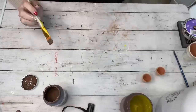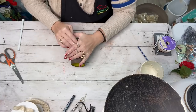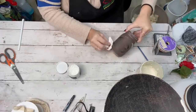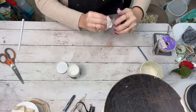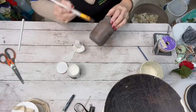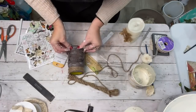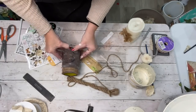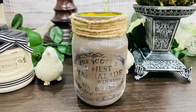I chose a stamp that said something about marmalade, pressed it right across the top and held it for just a moment — I find that works so much better. Then I took some DIY white wax, rubbed it all over with a paper towel, then rubbed it back off. It leaves a little bit of white texture — just a little flare I like. I also used a Dollar Tree transfer from the Spring pack that says 'Welcome Sunshine' — so adorable — and tied some jute twine around the top.